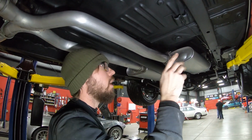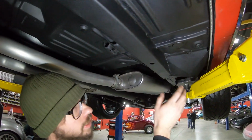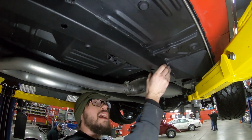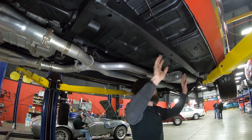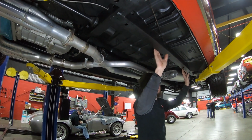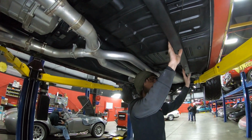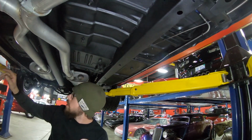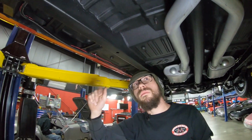However, something that has been done is you will see that this section here is not factory. What they've done here is they've added some strength in here for your torque boxes, and then they've added a subframe connector that goes to your front, I guess, transmission crossmember brace, if you will. And this is all done for strength, especially on unibody cars. I own one myself, and I've done this to my car. Anything that makes horsepower, this is a good idea. Of course, new brake lines moving all the way forward of that. Same thing on this side over here. It looks like we had AN line over here running our fuel system.